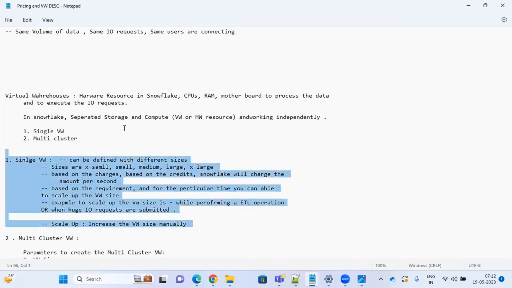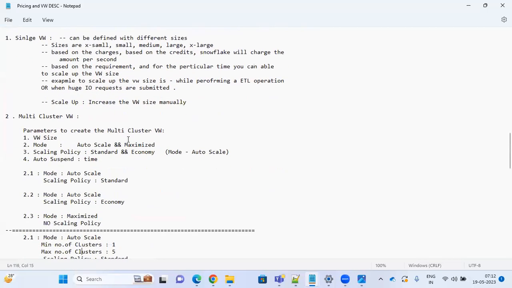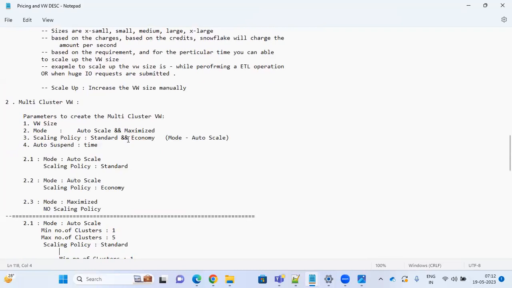We'll see what the multi-cluster warehouse is. Here in the multi-cluster warehouse, we have different options. You need to remember those things. It may cause a little bit of confusion, but have patience. This multi-cluster warehouse has multiple options. We'll discuss one by one.